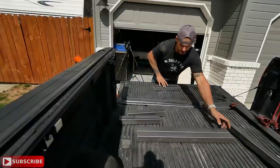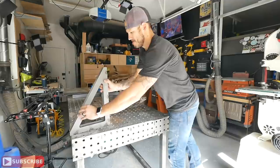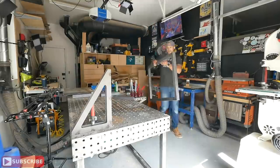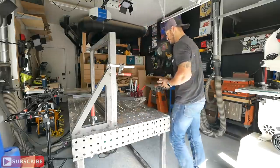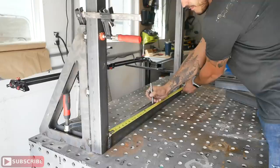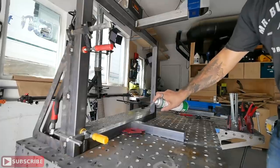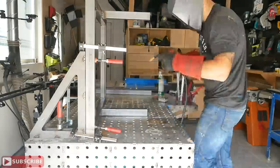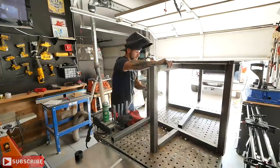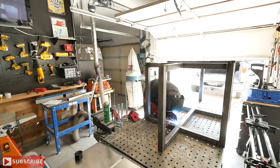When welding big projects like this it's always important to keep things at 90 degrees. I'm glad I have a jig from Certified Weld Tables that lets me clamp pieces and maintain a perfect 90-degree angle. It's also a great idea to tack weld everything first — tacking just holds it momentarily, and once it's connected and stabilized you can finish all your welds without the material moving too much as it heats up and cools off.